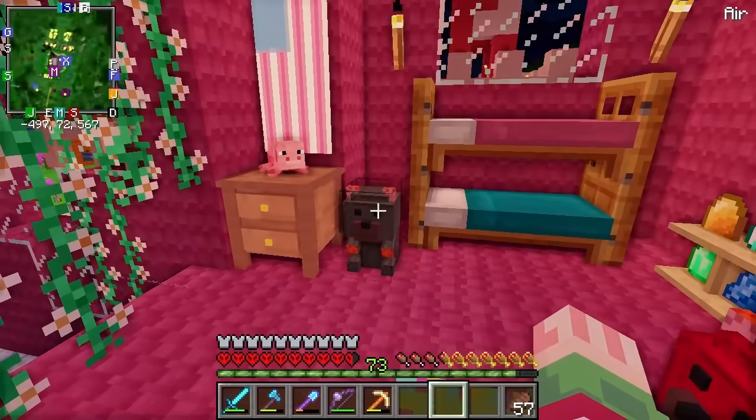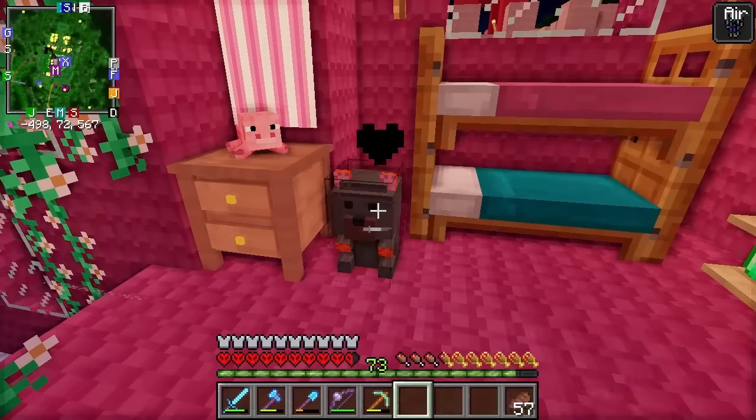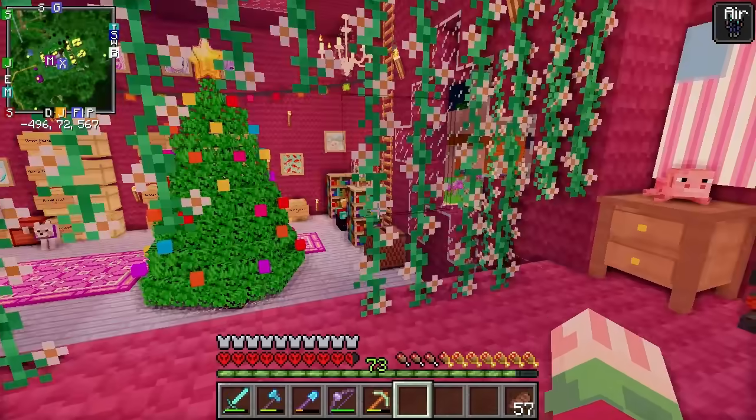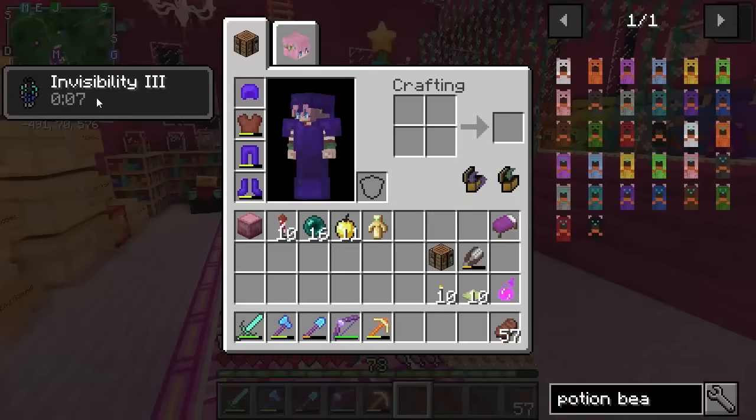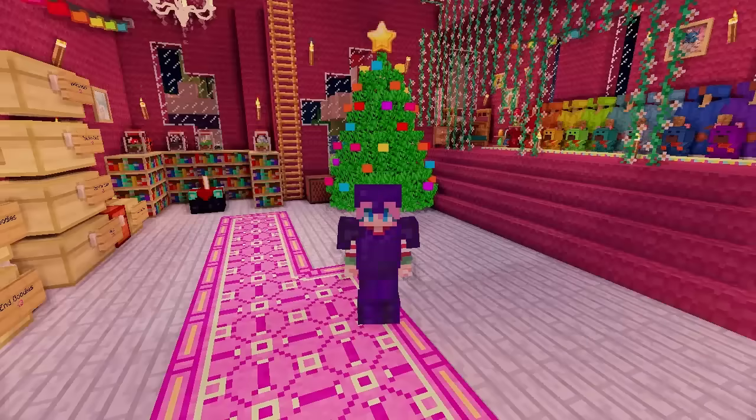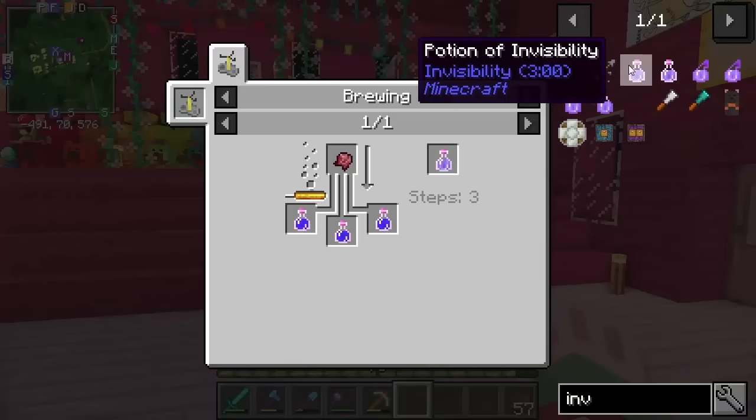Now, I think we have to give it a diamond to make it work. So, it lit up. Am I invisible? I don't feel invisible. I can see myself. But it says I have invisibility. Weird. Wait, why don't I just make a normal invisibility potion?